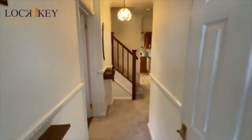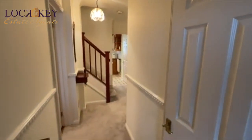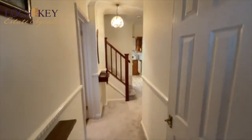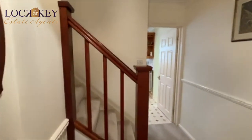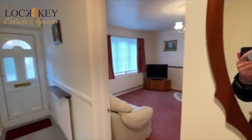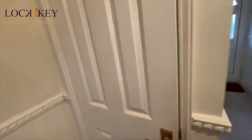We come straight into the hallway, so what I'm going to do is just close the door behind me. It's quite a nice long hallway, this. I'm just going to wipe my feet one more time. I'm just going to come back on myself. As you know, with my tours, you're all familiar with them now. I'm just going to show you the entrance door that we've come in. There's going to be a loo. There's a little cupboard here. That's just for your storage.